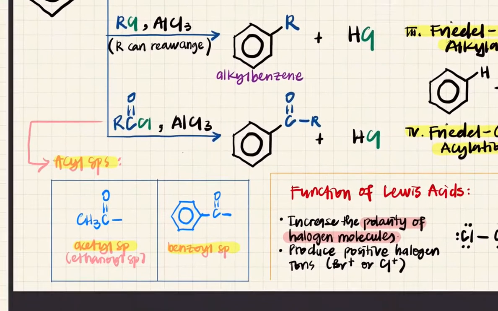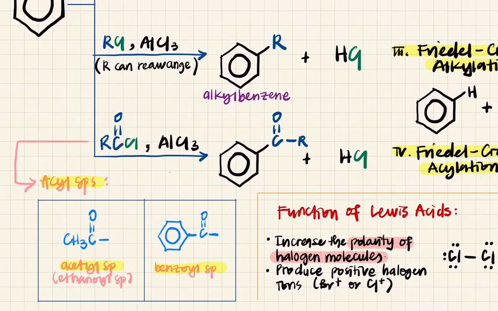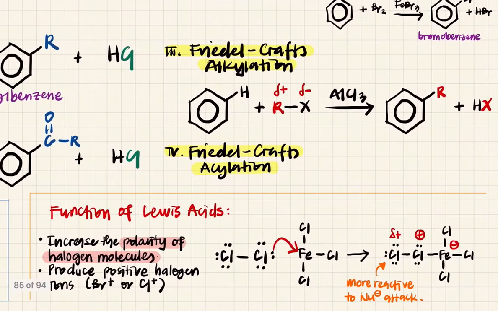So, the type of acyl groups that you can have are acetyl group. Okay. Acetyl group. Here, you have an ethanoyl group. Sebab ada 2 carbon. Okay. Dia ada C double bond O attached to an R group. Okay. Or you can have a benzoyl group. Benzoyl group maksudnya awak ada benzene attached to your C double bond O. Okay. So those are the type of acyl groups that you can have lah. So watch out.